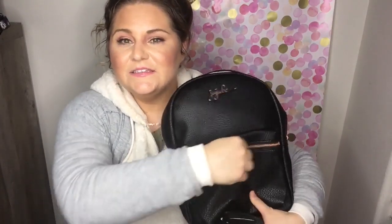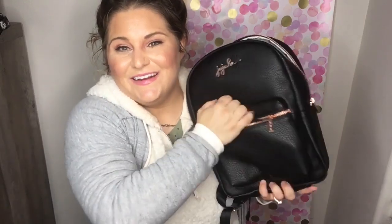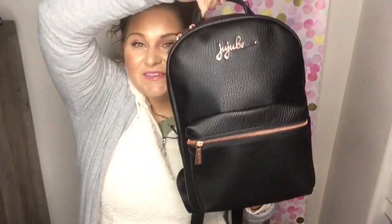I've also got my Jujubee wallet to see if it fits in the front pocket. My deal with things fitting in pockets is I don't like to jam it — I want it to be easy to pull out. My big Jujubee wallet slips right in there with plenty of room. Let's shove some water bottles in the bag too. So now we've got two water bottles, the Be Quick, the medium set piece, and my Jujubee wallet — and it's still looking pretty good.